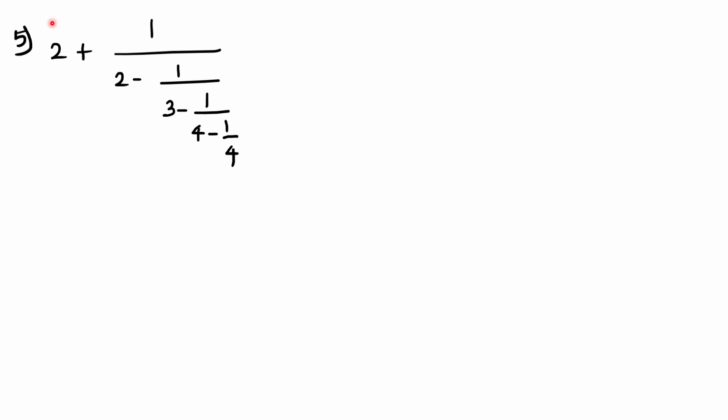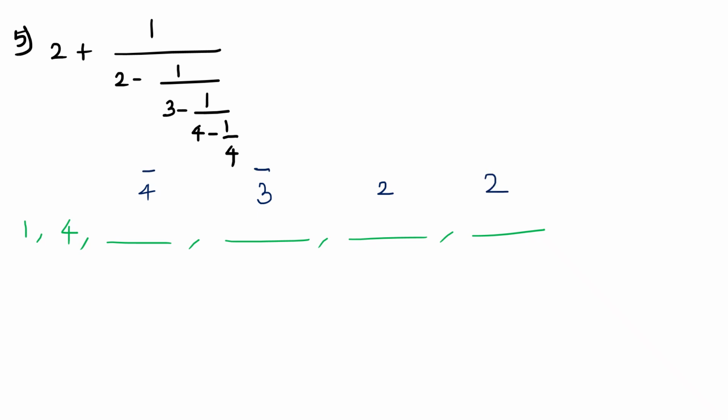The next one is involved with various steps. The first is 1, then you will write 4. Write 1, then 4, then 1, 2, 3, 4 dashes. Because 4 steps are there, make sure you put 4 blanks. Now the numbers on the top, that's very important here, right? The first blank contains 4, second 3, then 2, then 2. Now look at the signs over here. Minus, minus, minus. The last one is plus.